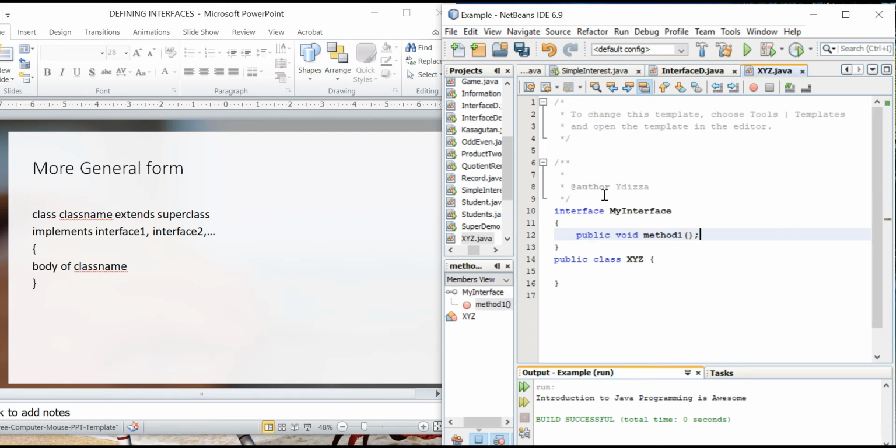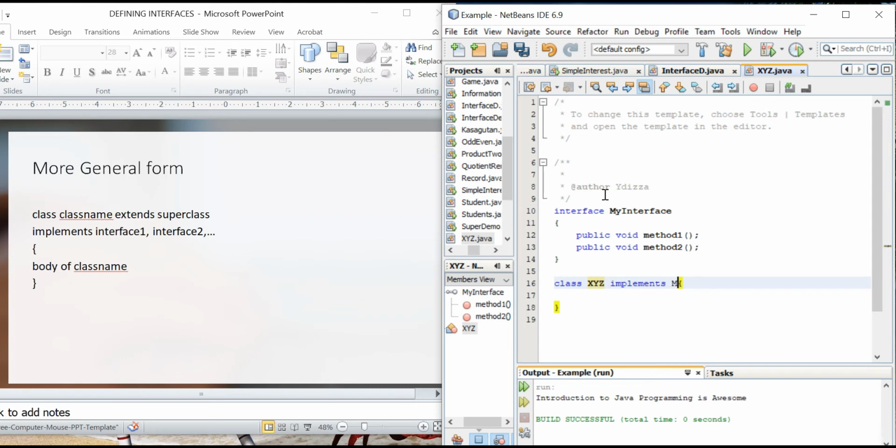Method 1, public, method 2. And then, so ito, to class XYZ, gamitin na lang natin anyway class. Para lang naman siyang public kasi that's the default.